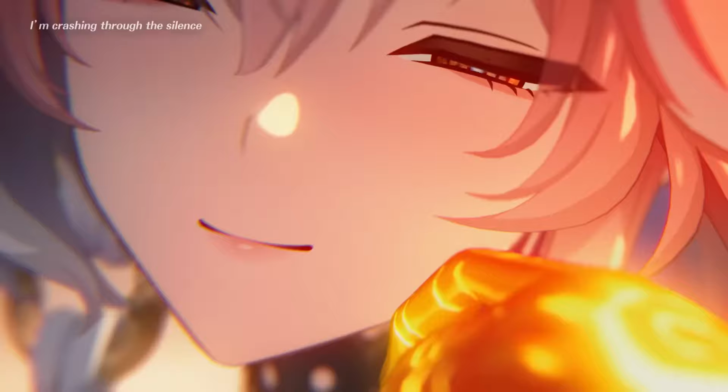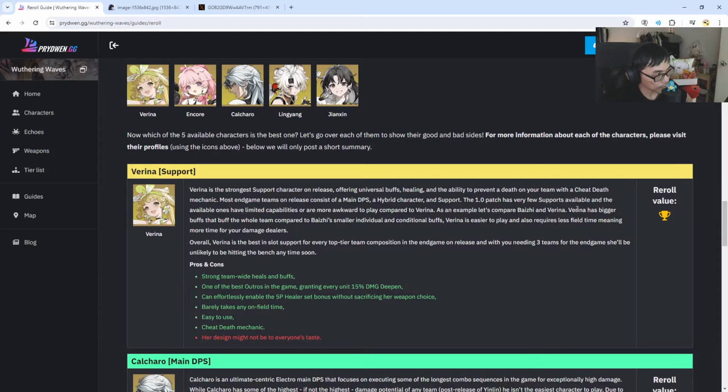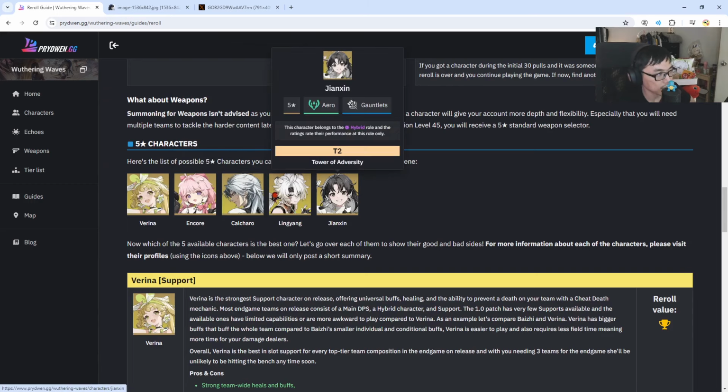For me, I'm more of a Yinlin kind of person, right? I really want her, so she's going to be my target. But you can't reroll for Yinlin. She will be available later on, 3 weeks from now, which is somewhere around June 13th. So let's talk about the best character to reroll then, ideally. Alright, so something to keep in mind. Now, remember the 5 characters that we have are Verena, Encore, Calcaro, Ling Yang, Jensen.